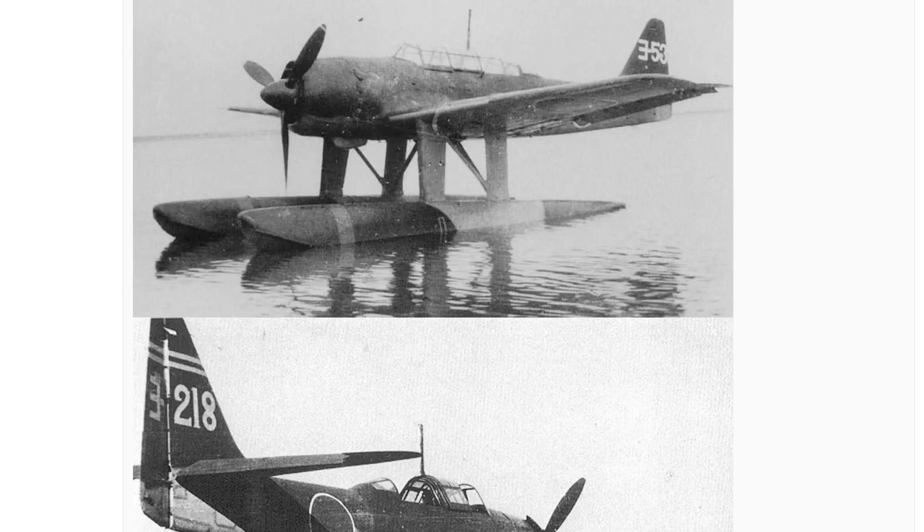Compared to the E-13A, the E16A reduced the crew from three to two, fitted a more powerful engine, and had access to some pretty cool armament. Even though it was a reconnaissance machine, it could carry up to 250kg worth of bombs, and its armament was 2x20mm fixed in the wings for the pilot and a 13mm machine gun for the rear gunner. This isn't one of those machines without a ton of armament — 2x20mm is easily enough to give somebody a proper engagement.